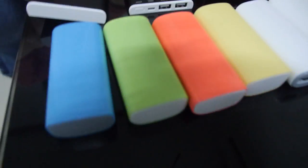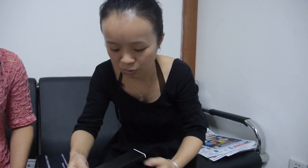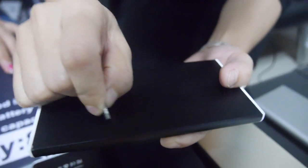And then you have smaller ones. This one I want to introduce first. This one has a special finish on the metal, and I can show you. It is scratch proof. What's your name? Coco. And I'm Nikki. And our photographer is Nicholas. Look amazing. Focus is really not falling.